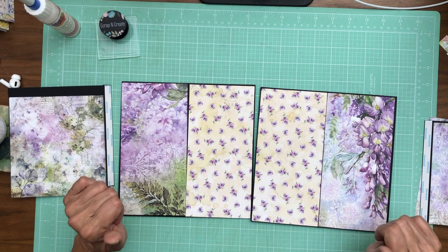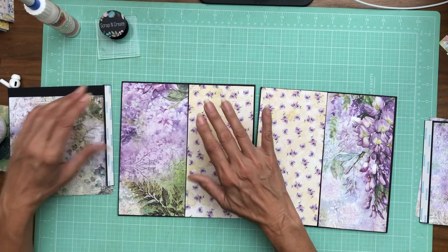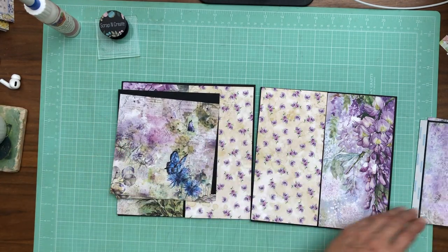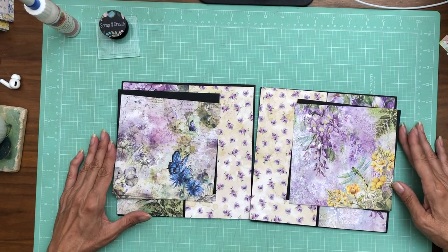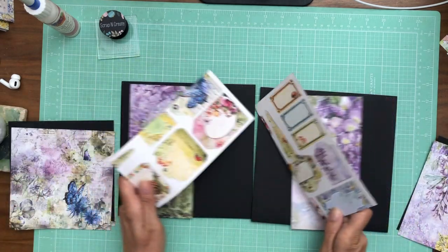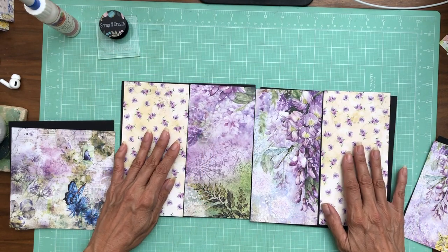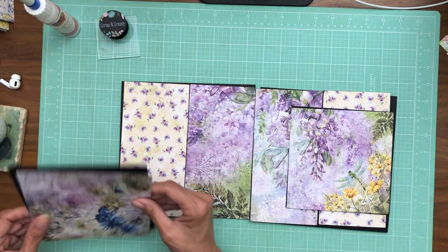So, with that said, originally I had planned to install these flaps right here on the edge, and I'm going to look at swapping the paper around to see which way I like it, if I want the color on the inside and this pattern on the outside. So I just want to see which way the flaps look best.